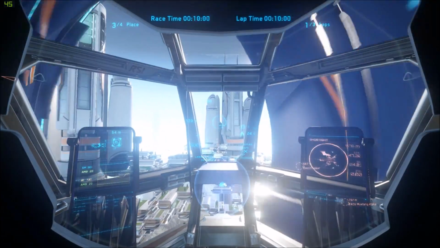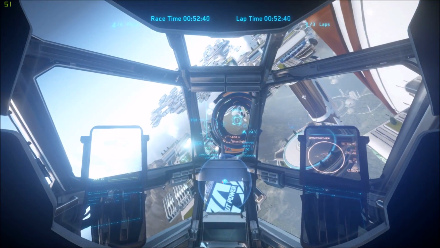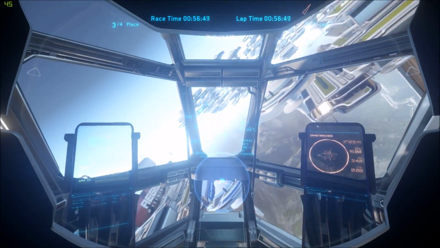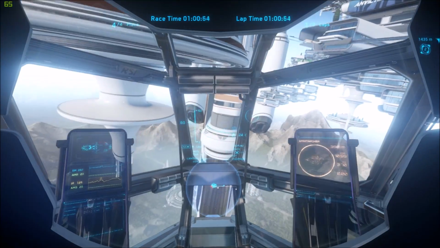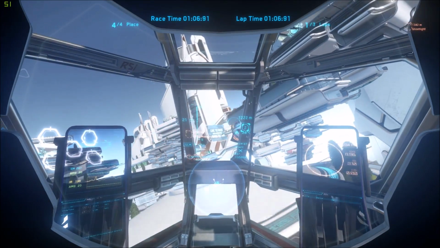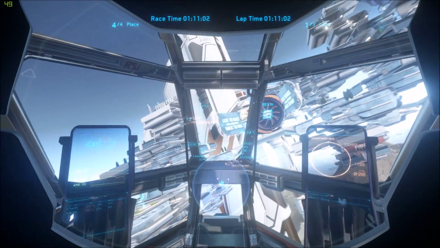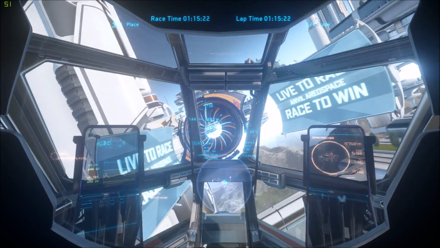So here we are in a race. You're going to want to familiarize yourself with the racetrack. You're not going to come in first, but it's not about that. It's about rec. Just keep at it. It's very difficult. The ship handles like a whale in a bathtub. Keep going. Stay at it. You can do it. It's just a little quick race.